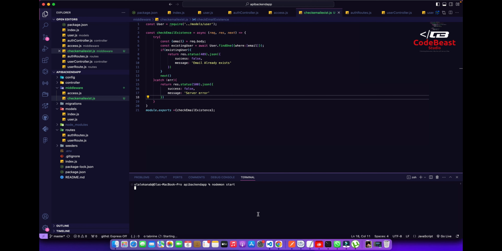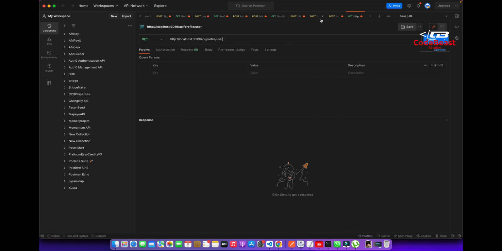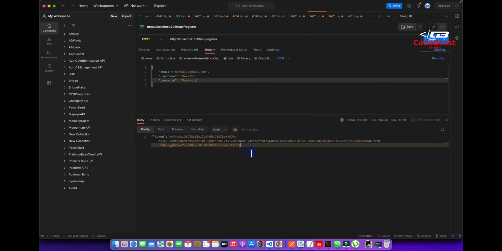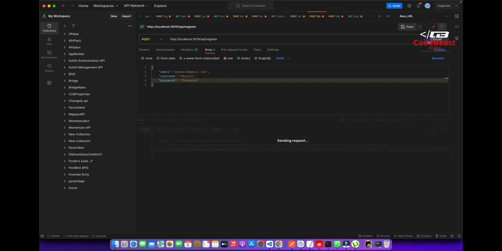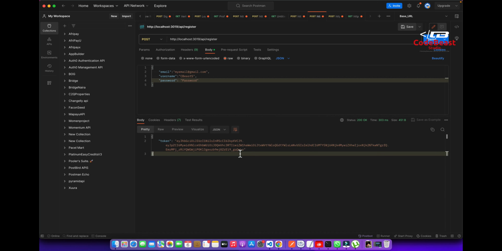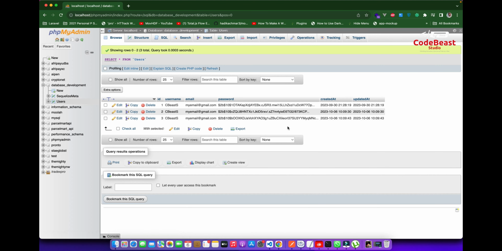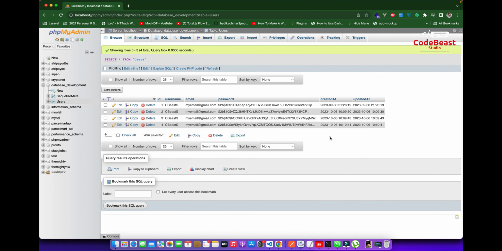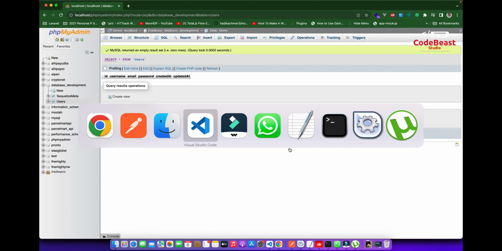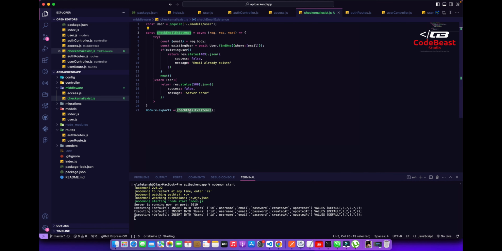So let's check the code first, what we have before we implement this one. Let's test run it. So you can see I register with the same credential more than one time. So let's check the database. Yeah, you can see multiple users. Let me send them now. Okay, you can still see multiple users, the same email, username and credentials. So let's make use of this anyway now.